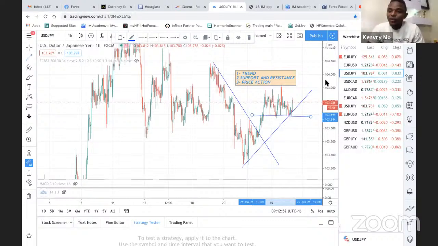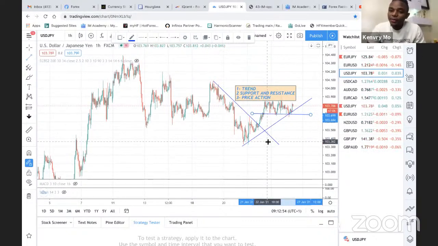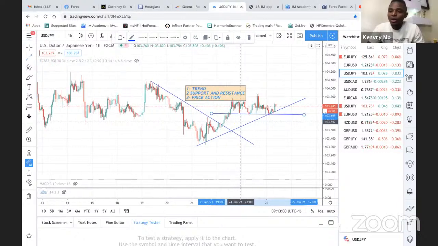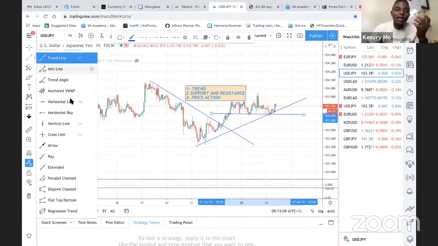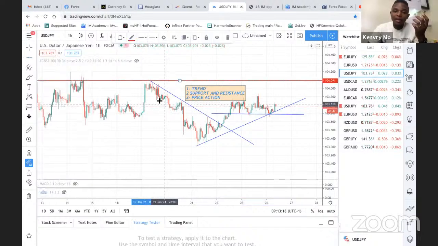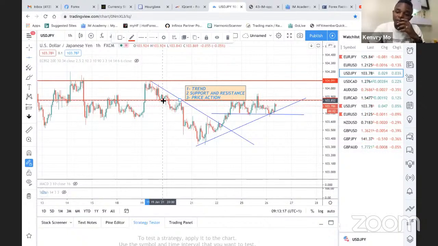So what is the trend? You first want to understand what is the trend, then support and resistance. If I want to sell the market now, let's say this market is moving downwards. What am I looking for? The significant areas. So I begin to do what we call the S and R. This was a ceiling. This was a floor. Around this area, the market got here, it became a floor.